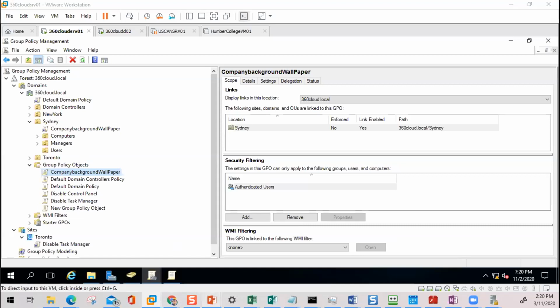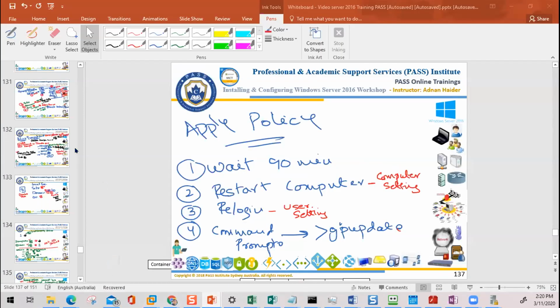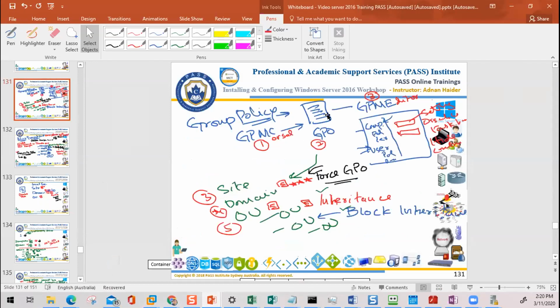Now, on the first slide, we started to understand what a group policy is. It's a collection of settings. We can create a policy in GPMC, then edit a policy in GPME, and then apply that policy to site, domain, and OU. So first it applies to a site, then domain, then OU.